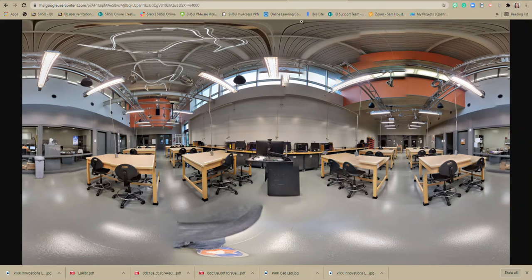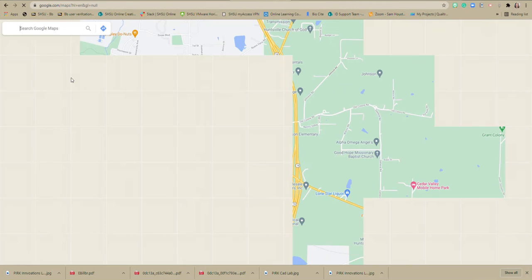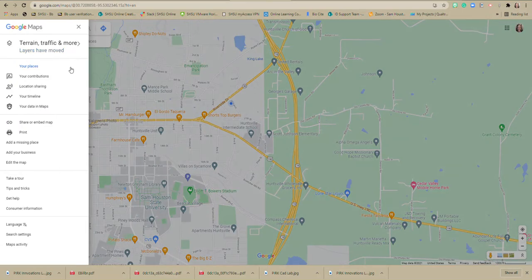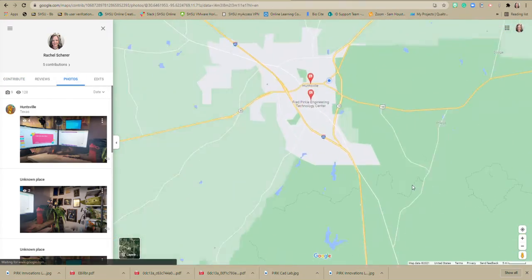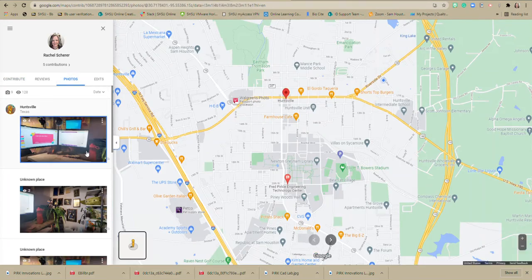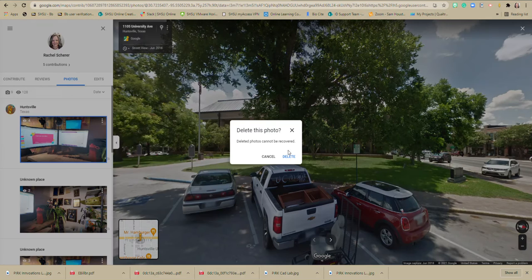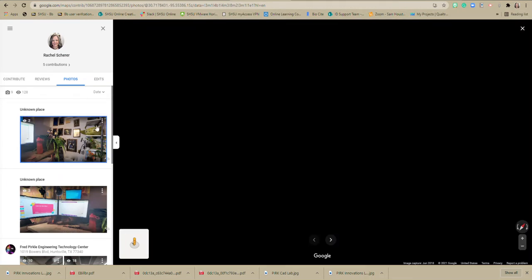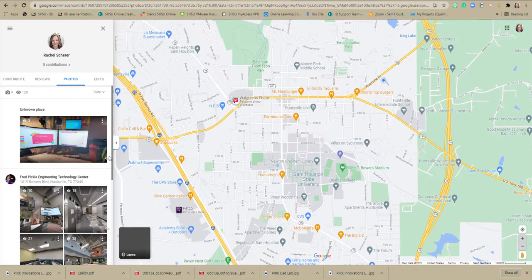So again, I would be in my Google Maps. I'm just in Google Maps. I go look for my particular contributions and photos. And again, make sure that that's an actual, legit, real photo. So, like, I need to actually delete this because it did not render properly. So, yeah, no. Yes, delete. So I don't want that connecting if it's not the correct one. So you just have to look for those kind of things.